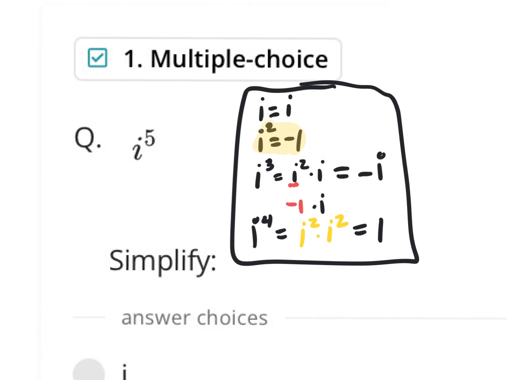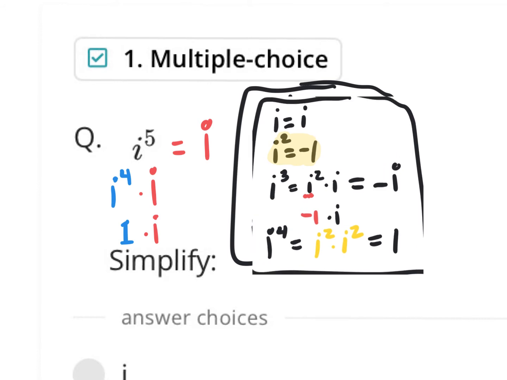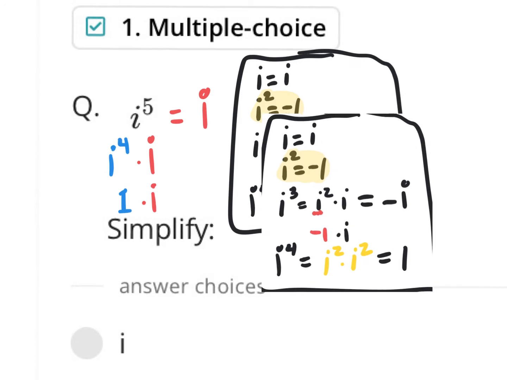What do I mean by this? I do have i to the fifth, which is simply i to the fourth, which is really 1, times 1 more i. So let me actually write that out for you. i to the fifth is i to the fourth, which is really 1, times 1 more i. So what is 1, the number 1, times i? Well, that's just i. So the answer is just i. I hope this makes sense. Again, using these four, you'll be able to answer any other ones.